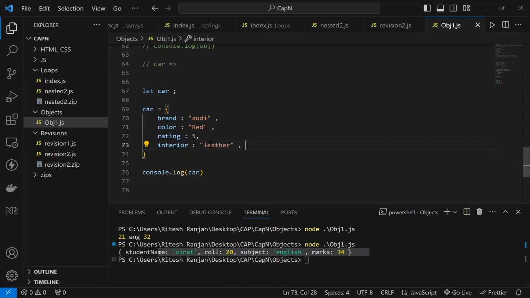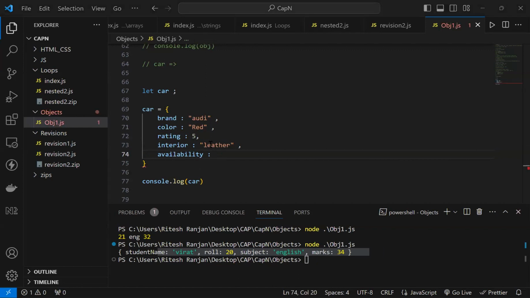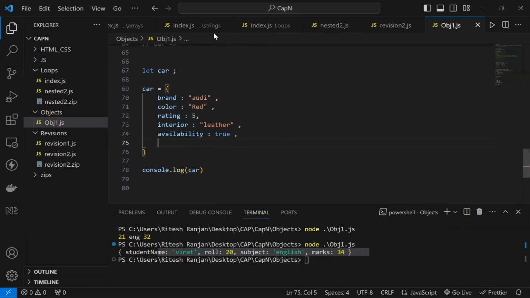And then we can have availability, right? So this is going to be either true or false, we can keep a boolean in here. The car is either available or it's not, so let's keep it true, it's available. Anything else? One last thing, price.